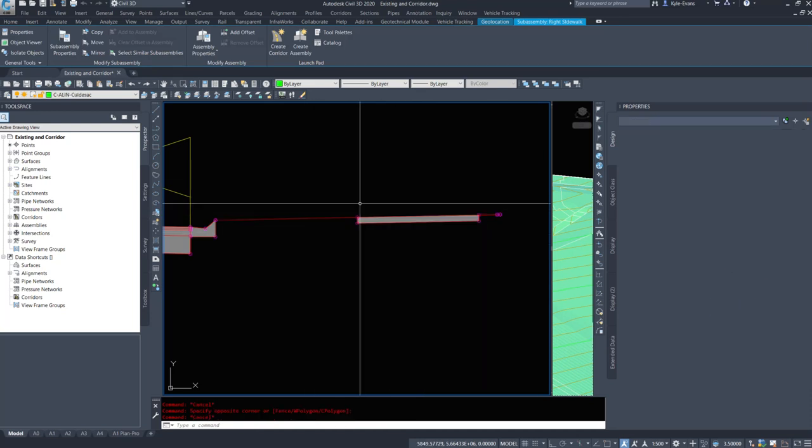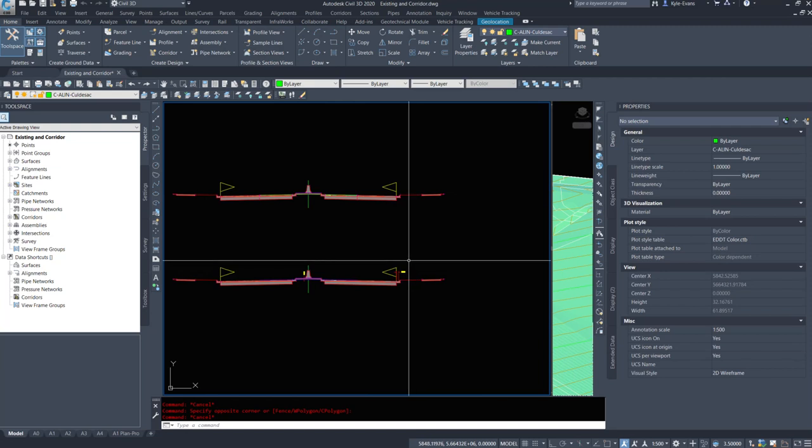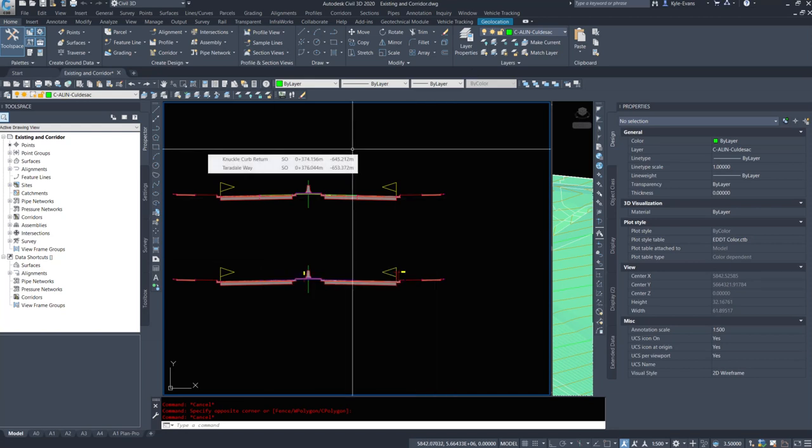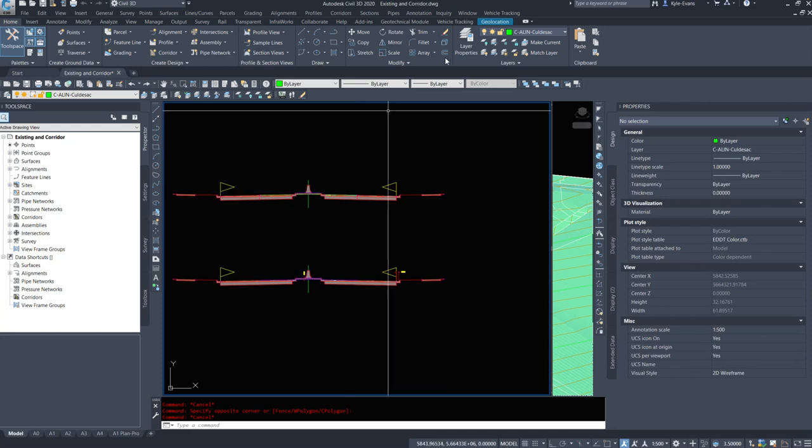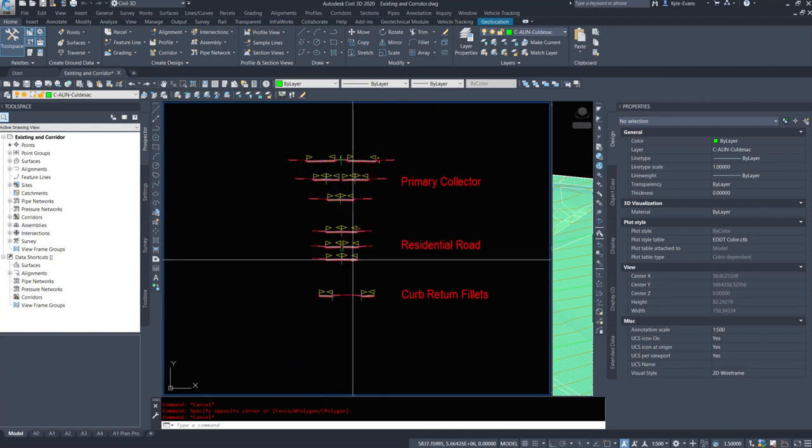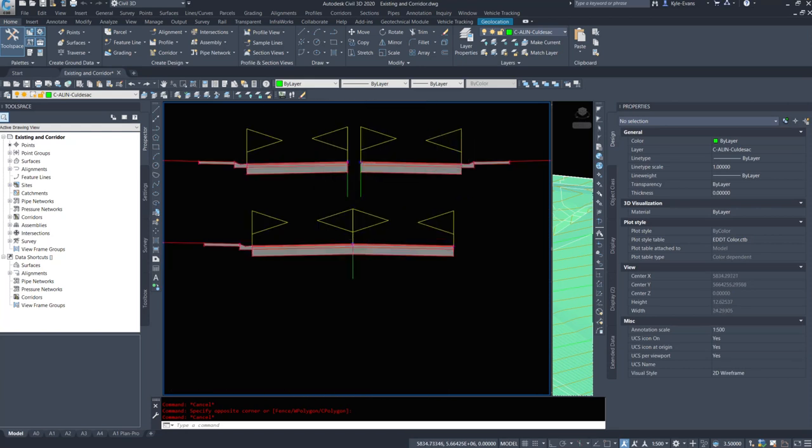Now, naming stuff. I go through and name absolutely everything, because when we get into building the corridors and targeting and matching elevations, it becomes a real pain when you're trying to figure out what you have named stuff. If none of this is named, Civil 3D kind of guides you through it, but it just makes life a little more difficult. Even looking at my pieces down here, so my residential.